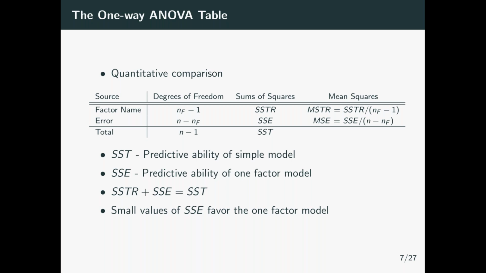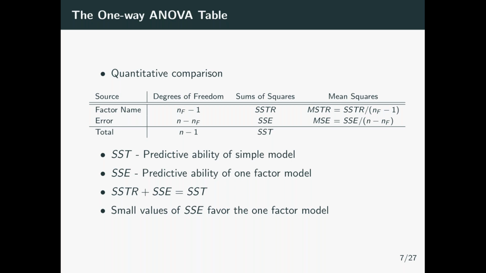The third line in the one-way ANOVA table corresponds to the total, and this is where we're going to come back to this idea of partitioning variability. The total line has the number of measurements minus 1 degrees of freedom, so 59. And then the sums of squares associated with the total line is, remember, the simple model. So if you use the average of all the measurements as your predicted value, and you calculate your residual relative to that, so measurement minus the mean of all the measurements, you square those and add them together, and you get your sums of squares total.